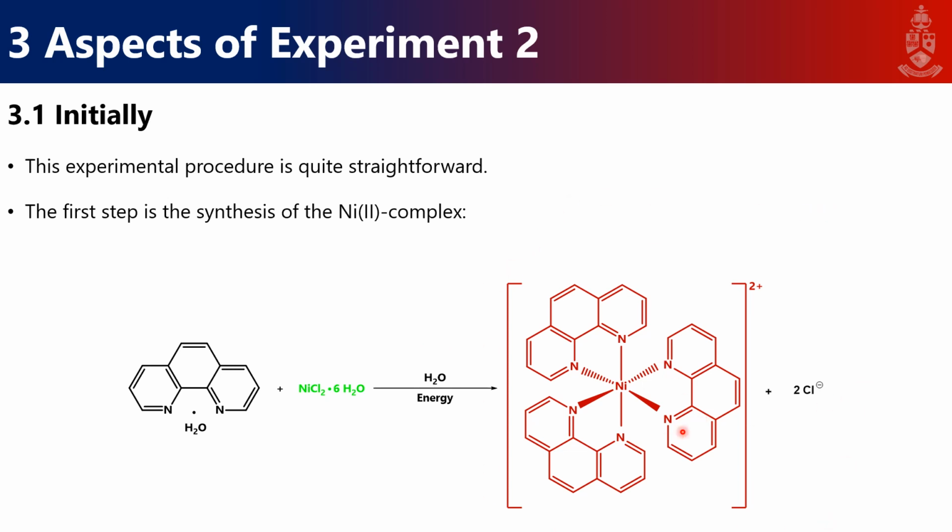We will form the complex, which has a charge of 2+, which needs to be neutralized by 2 chloride ligands. So if it were to crystallize, your chloride would have been your counter ion, and this would have formed a salt, in essence, which is your crystals. But luckily, we're not going to crystallize anything here. We'll work in solution, so you need not concern yourself about this.